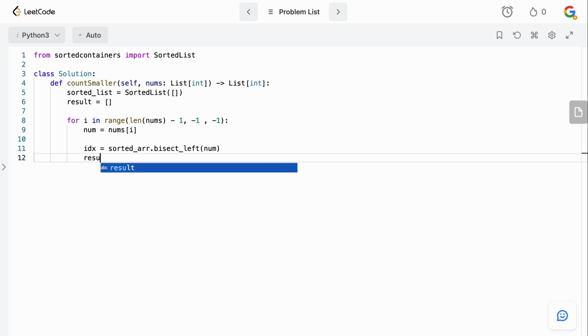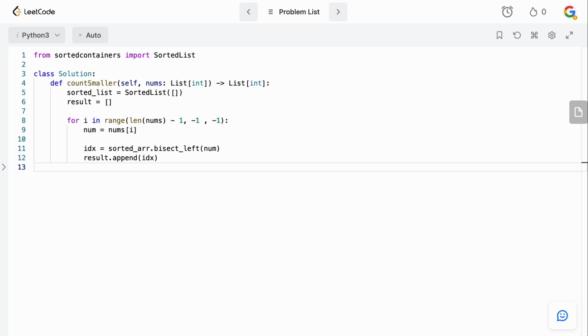Then we're going to say result.append, and we append that index. Then we say sorted array.add the number, which is going to insert it, and it does this in log n time, which is the difference. If we were to do this with a regular array, it would take n time, and since we're doing it for every element, that would be big O of n squared.